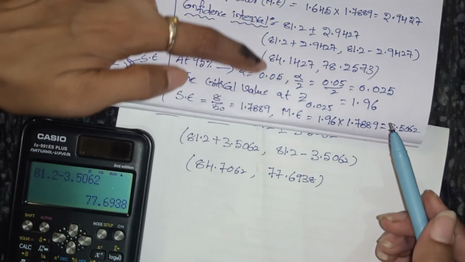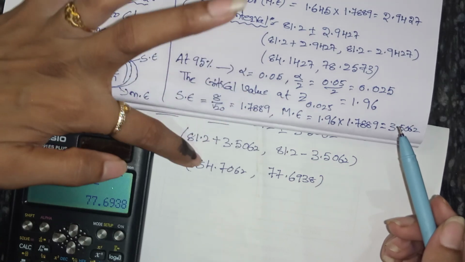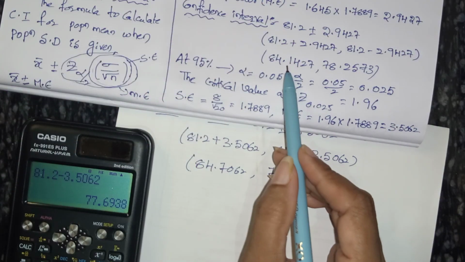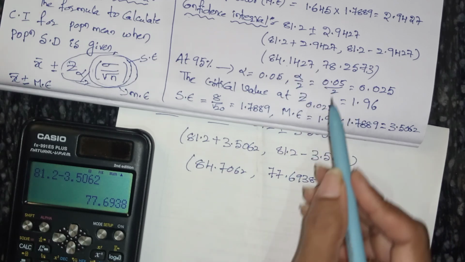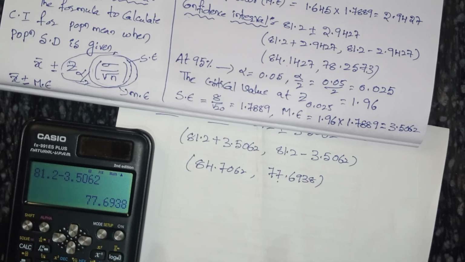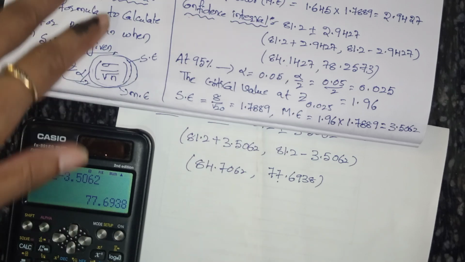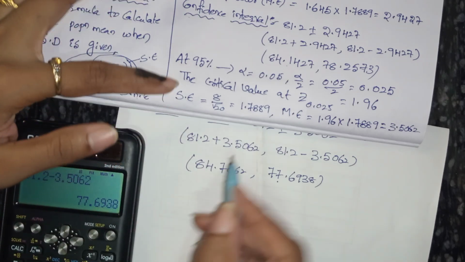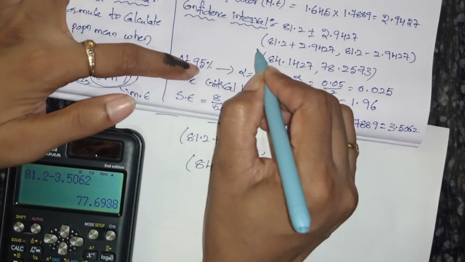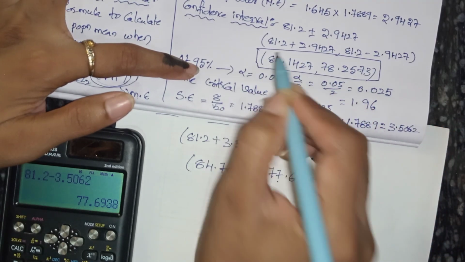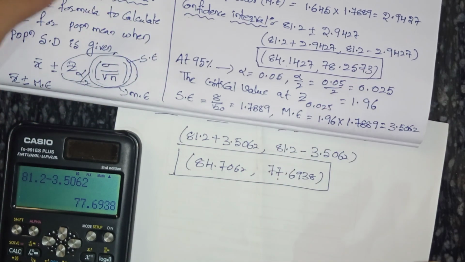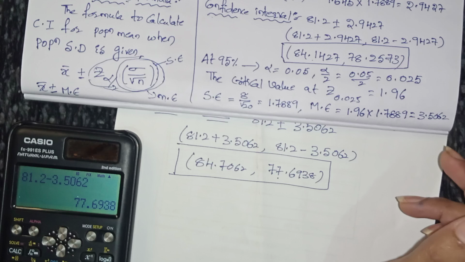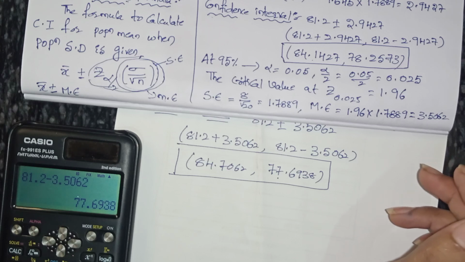Okay, so if you observe these both values, this 90% confidence interval and 95% confidence interval, there are similar answers, isn't it? The rest of the thing is in decimals, so mostly we don't consider. So here 78, here 77, that means we got near answers. Okay, so that is about today's class. So the confidence intervals are this one, this one. This is about 95%, this is about 90%.